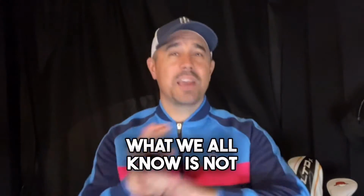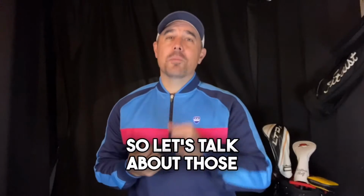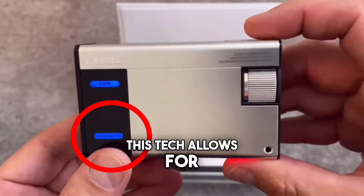But we all know it's not just about looks, it's what's inside that really matters. So let's talk about those features. First up, it's got Caddy Mode. This tech allows for triangulation measurements. You might be thinking, what on earth's triangulation measurements?